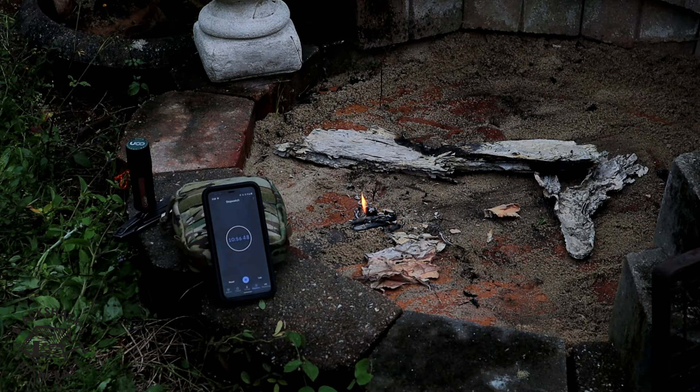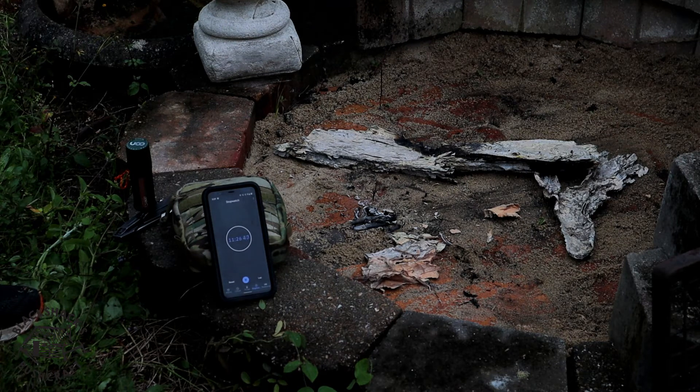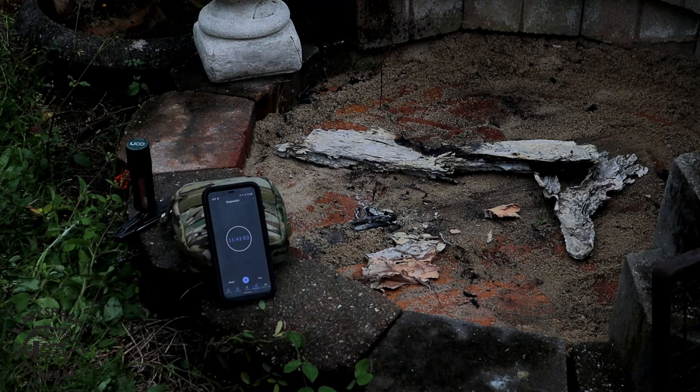Okay, so so far we're up to 11 minutes and it's still got flame. You would have noticed the paperbark caught on fire as well — and that was damp, because we have had rain and it's been sitting out here in the rain. But it was hot enough to dry the paperbark and catch it on fire, even though it wasn't vigorously on fire, it was still on fire. So what you see there now are the last remnants of the flame. 11 and a half minutes. As I said, normally I would use four of those matches and two cotton balls.